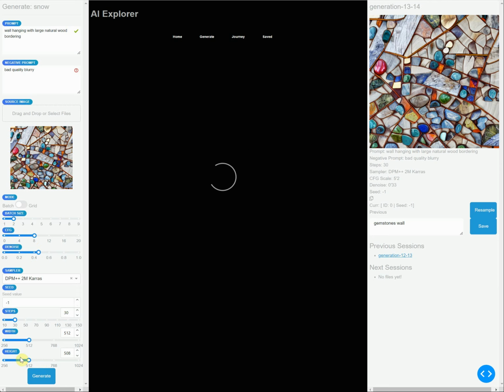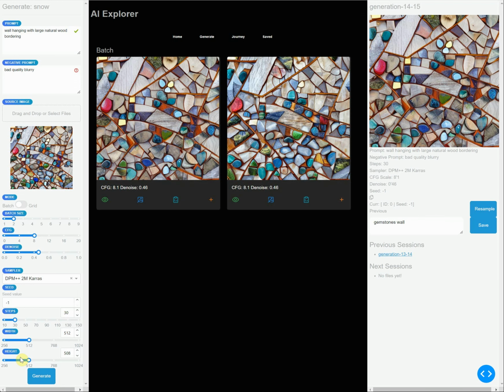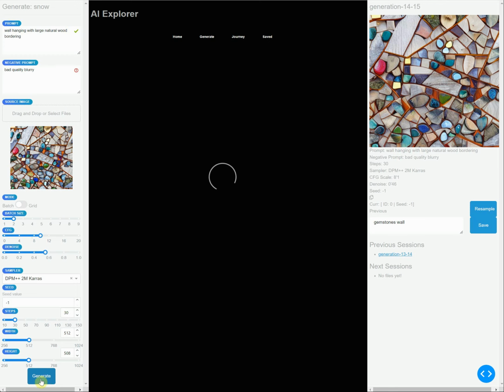Generate again. Again, I could make a grid and understand what numbers to use and just go that way, but I'm just doing this a faster way. So I'm getting more and more of the direction that I want. And all these get saved for me, and I just keep moving through the space.